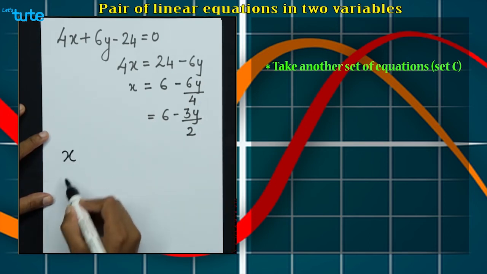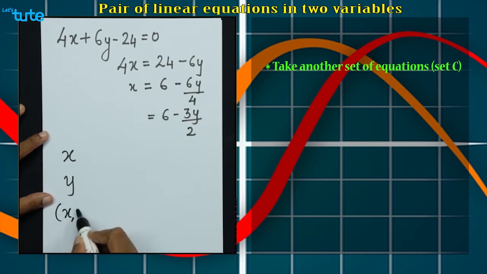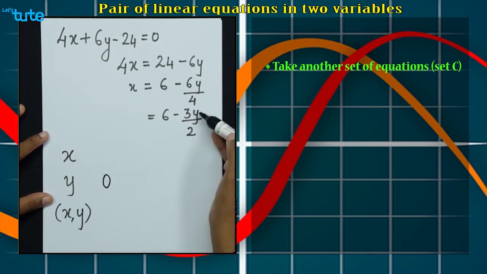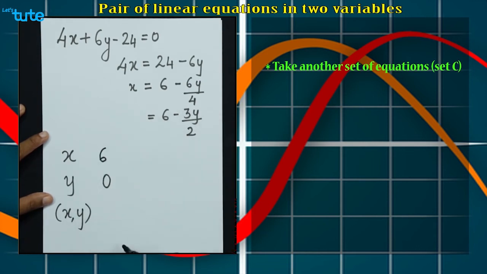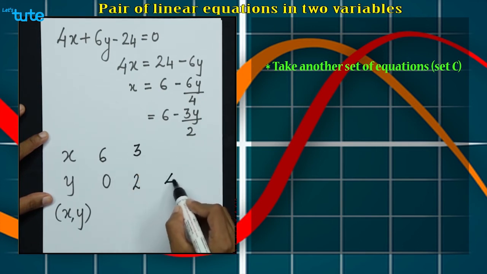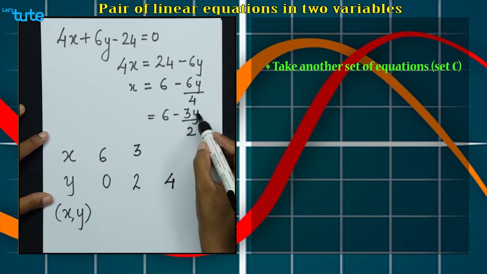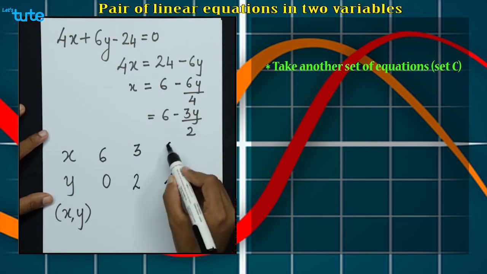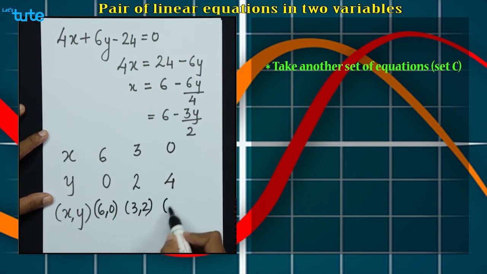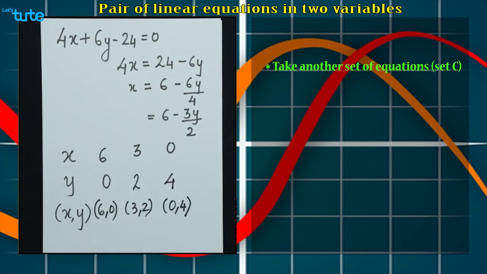Let us start with 3 set of values x, y, x, y. We begin again over here with y equal to 0. When I put y equal to 0, the term after the minus sign vanishes. We get x is equal to 6. Let us put the next even number, say 2. 2 gets cancelled with 2. 6 minus 3 gives us 3. Let us put the next even number, say 4. When I substitute 4 here, I would get 2 dividing by 4, giving you 2. 3 2s gives you 6. 6 minus 6 gives us a 0. So this is 6, 0, 3, 2 and 0, 4 are the 3 points which lie on this line.